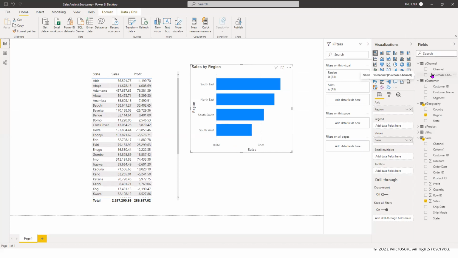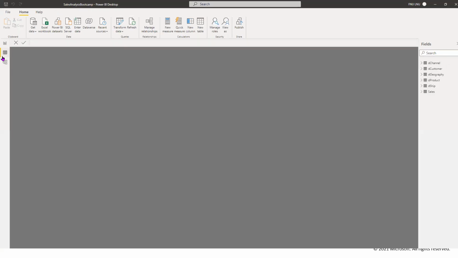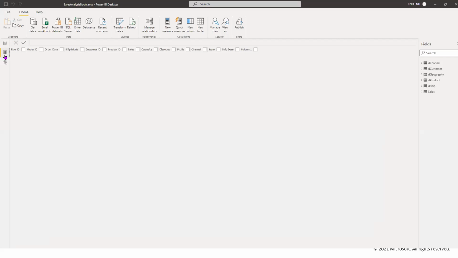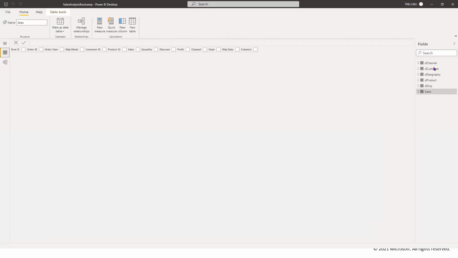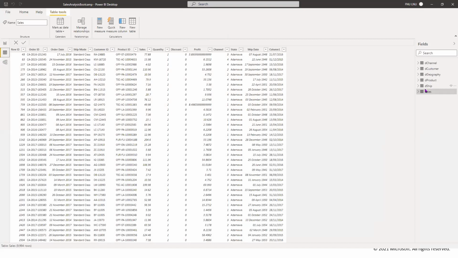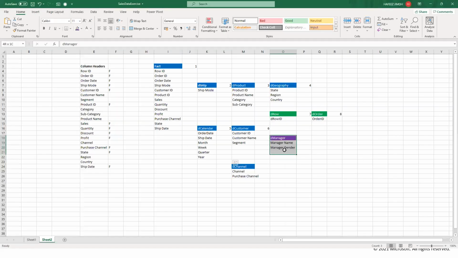Do you understand, guys? So if you are also working and your manager just said, okay, Oladepo, please, I'm not interested in this region you always been. Just show me the manager names. That is what your manager wants. Show me the manager names. It means that Oladepo will go and come back to Power Query or to the original Excel file. And inside this Power Query, what is he going to do? He's going to find a way to add manager name to one of your dimensions, and connect it to sales, your facts table. At that time, you can now do analysis based on manager name. Do you guys understand what I'm trying to say, please?